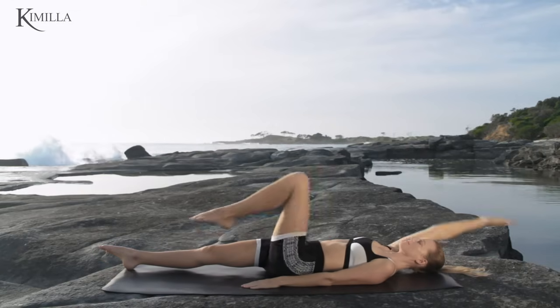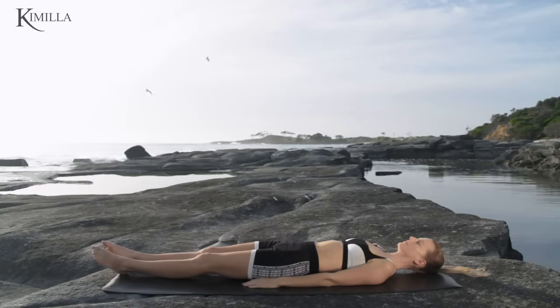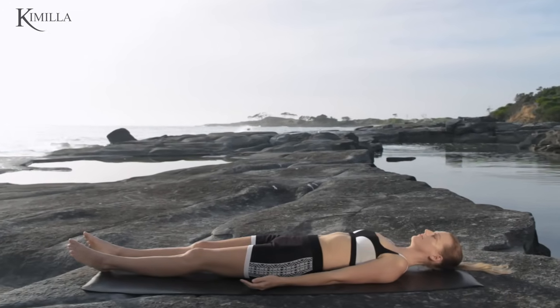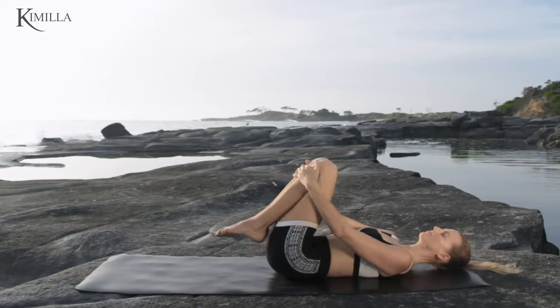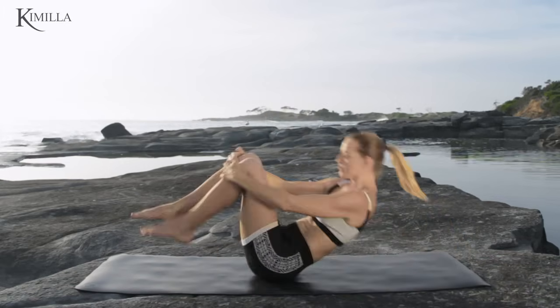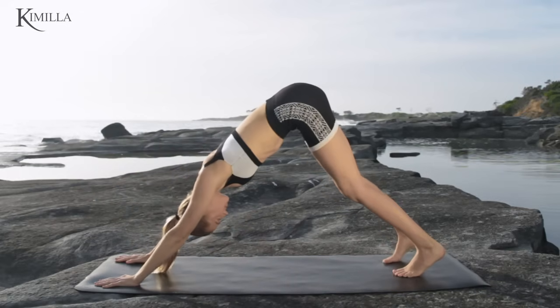To complete this exercise, on your next exhale, relax, let it go, stay within, your eyes closed, breathe through your nose, let the energy circulate throughout your body. Hug your knees into your chest. Draw your nose up to your knees and rock and roll on your spine. Roll yourself up and come to stand and then fold into triangle pose.